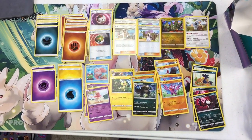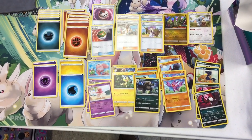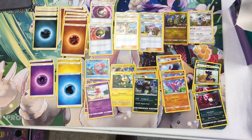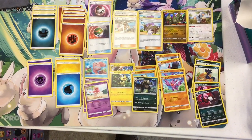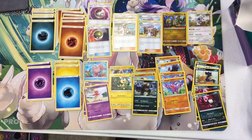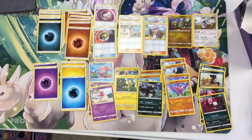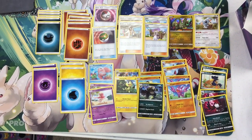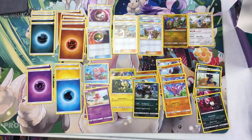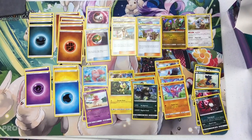Here's a look at my deck — it's not all that great, but I'm going with a rainbow theme. I'll use Drampa's Power Cyclone to move energy I search for with it to charge up whatever I start with. Even if I don't start with Drampa, Oricorio's Vital Dance should get me whatever energy I need. We'll just have to see how it goes.